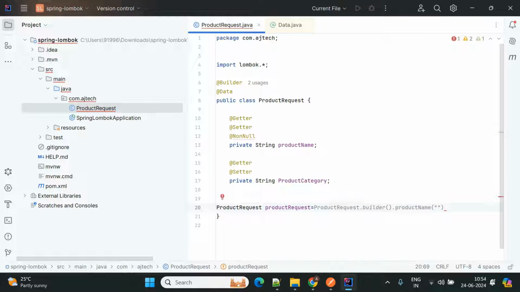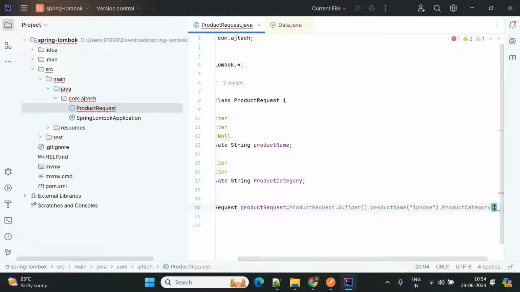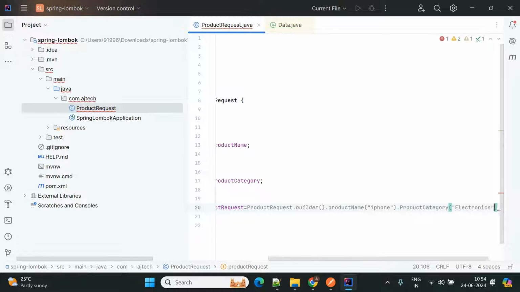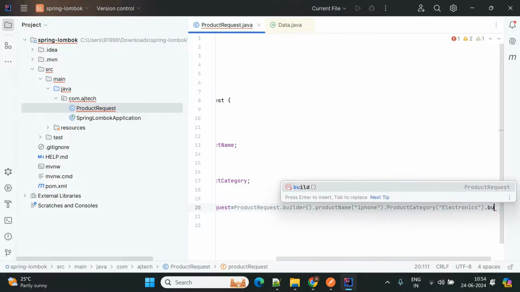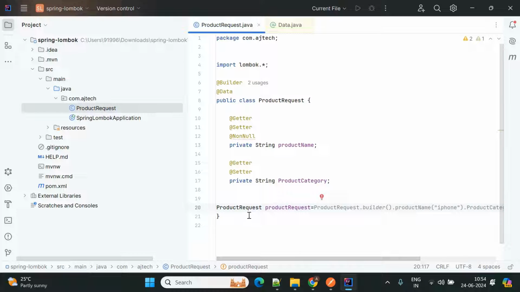For example, I will give iPhone. After that there is one more field, productCategory, which comes under electronics. Finally you can use .build(), which will create the object for your ProductRequest. If you define the builder, you can use this single line to create an object for ProductRequest.